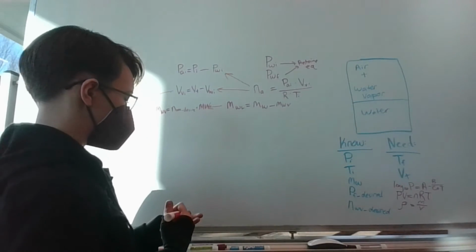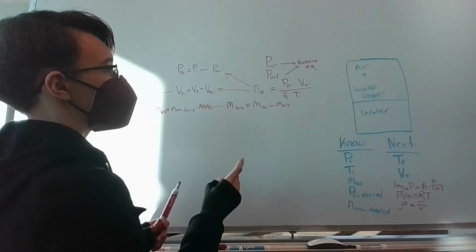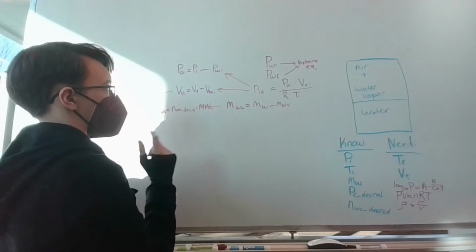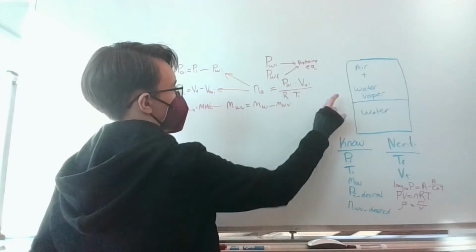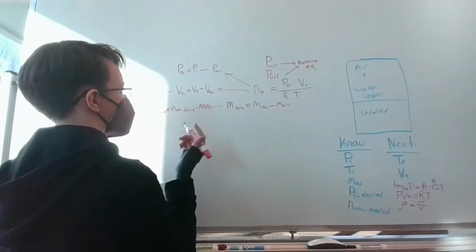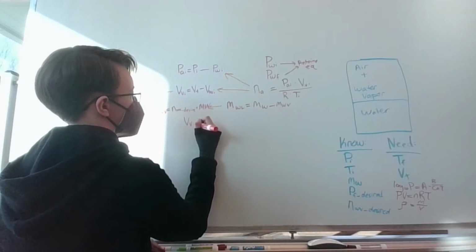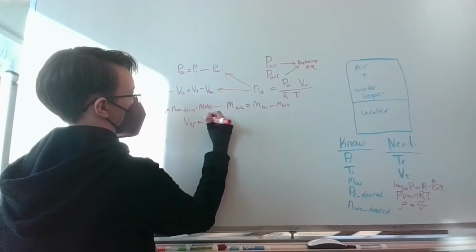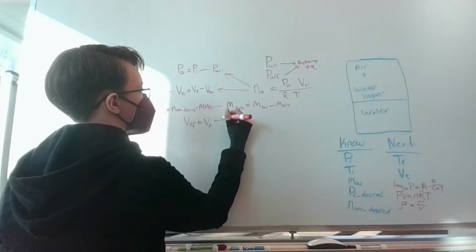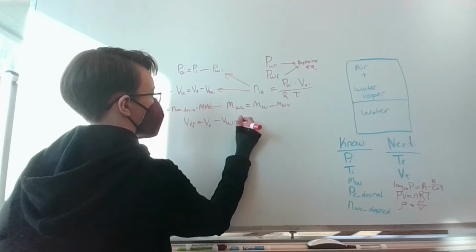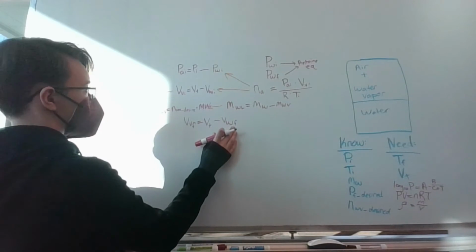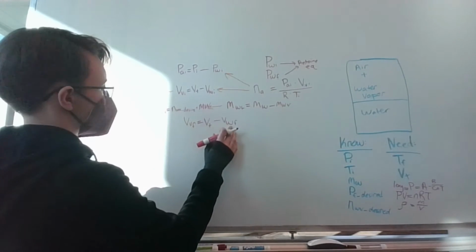Right? Alright. What else can we find? Alright, so we know the volume of the vapor initially. We found an equation for that. But how will we find a volume for this vapor phase in the end? So it's going to be very similar to this row right here. The volume of the vapor final is going to be equal to the total volume, which is again something that we're looking for, minus the volume of the water finally. And similar to up here, we can find the volume of the water finally using the density.